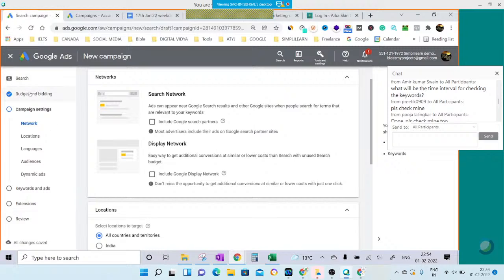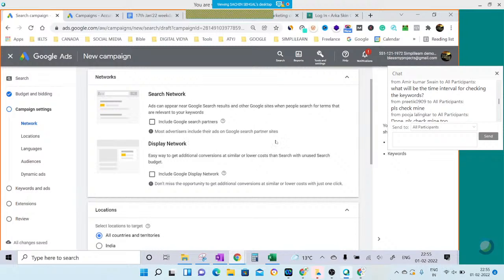So I cannot say that at the previous step I have selected CPC and now here I can just segment that okay, for the Google you take CPC and for display you take impressions. Are you with me what I'm just explaining? So whatever we decided here, that is the only billing strategy that will be applied on both of the networks if we go for choosing the display network as well. So don't be confused.